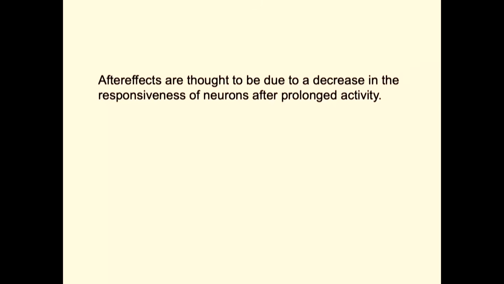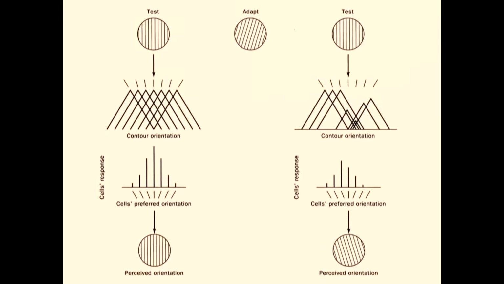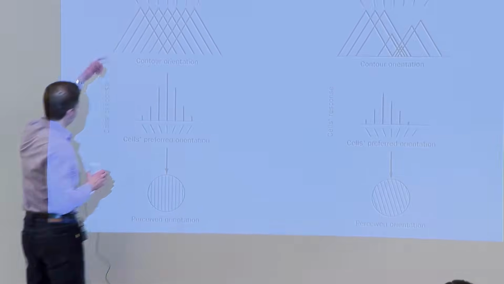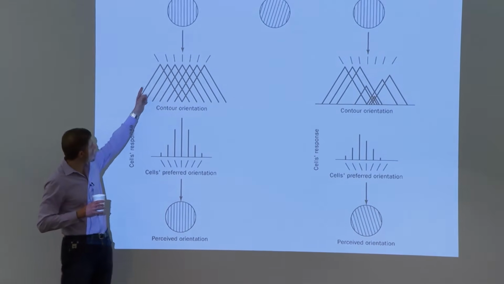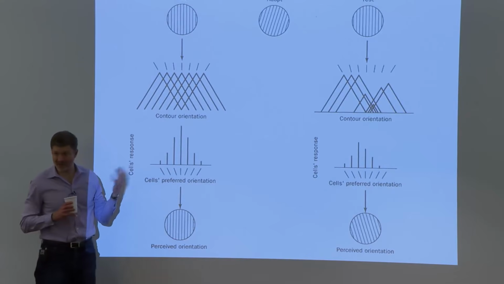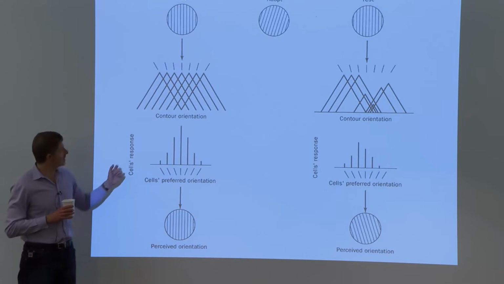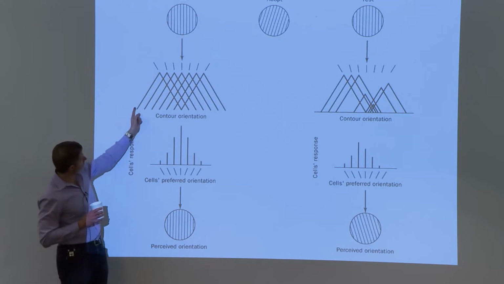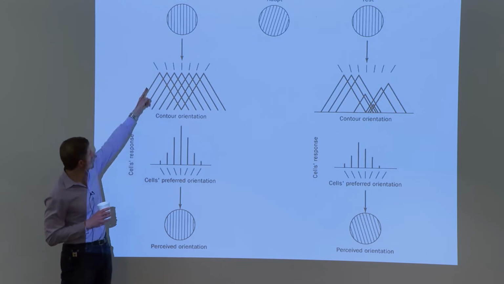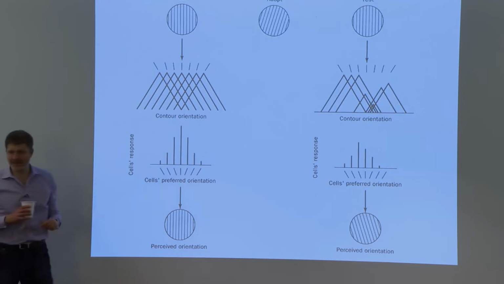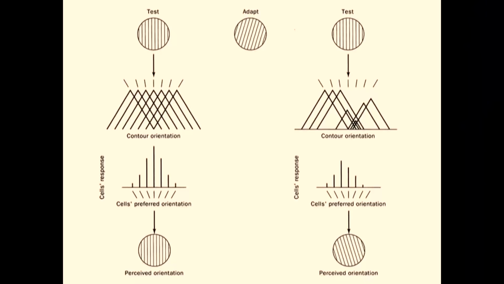But how can we understand this in more detail? Here's the idea. Remember, we just talked about population codes. The idea of the population code is that you get some stimulus, and there's a population of neurons. These triangular-looking things are the tuning curves of a hypothetical set of neurons, plotting the response of the neuron as a function of orientation on the x-axis. The little line segment at the top symbolizes the preferred orientation of a given neuron.